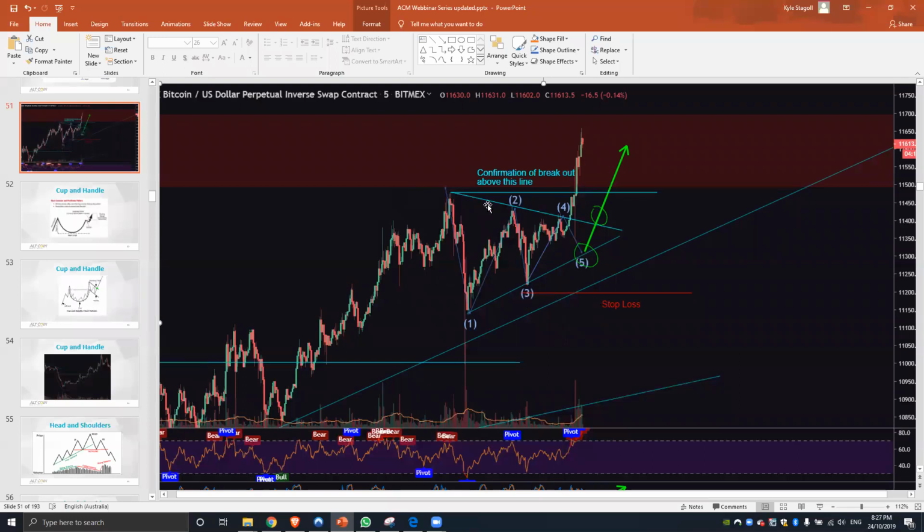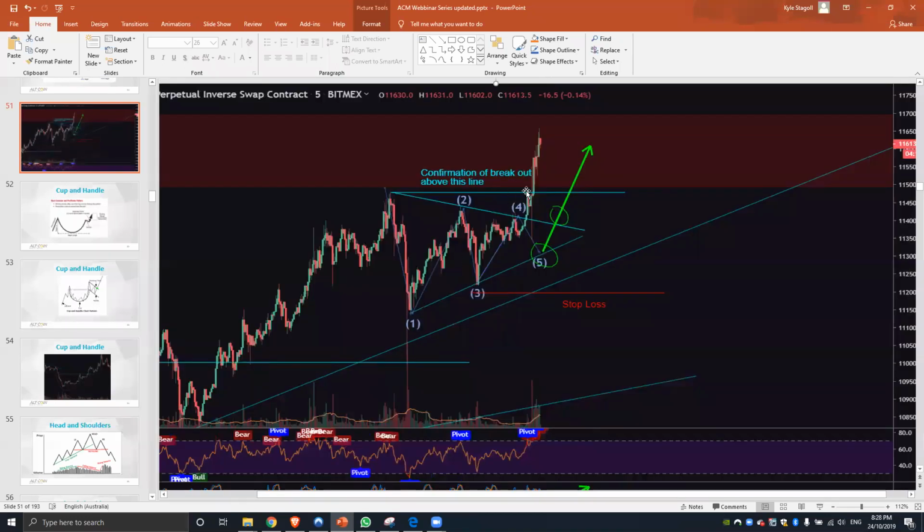So this is a symmetrical triangle. We have the 1, 2, 3, 4, 5 touches usually. This one actually doesn't come back for the 5th touch because everyone's front running the pattern, right? So what happens then is you either buy the breakout or buy the retest. You've got to make sure that your stop loss is below the support of the triangle because what happens a lot of the time, as we can see here, is we actually have a really big Darth Maul, about a $300-400 Darth Maul that pumps up to here, wicks all the way back in, all the way down to this support level here.